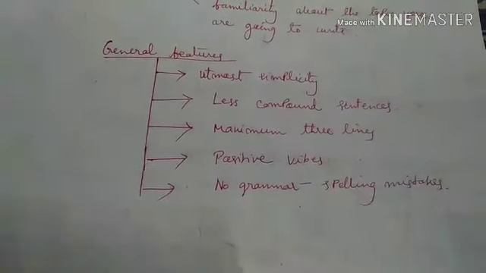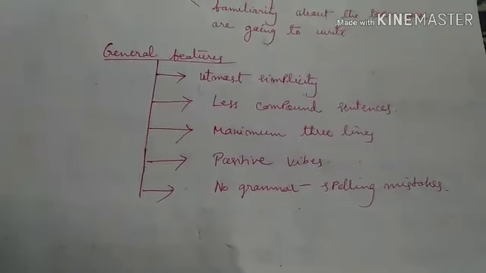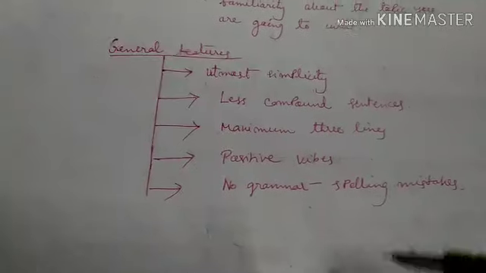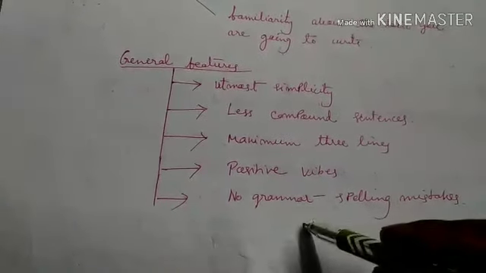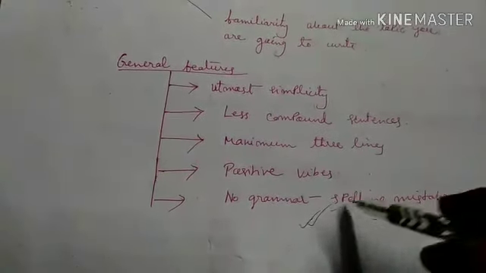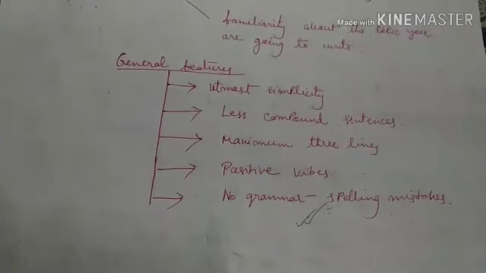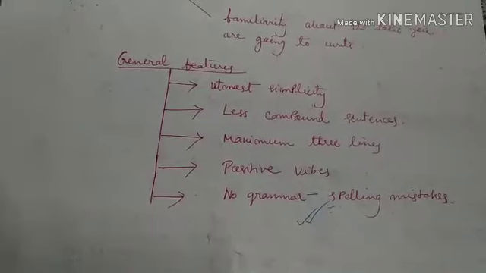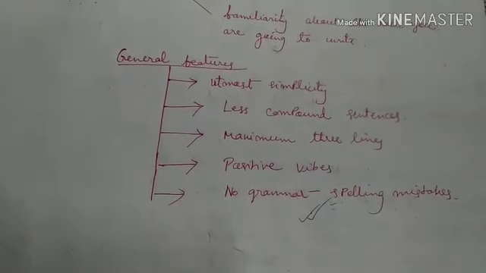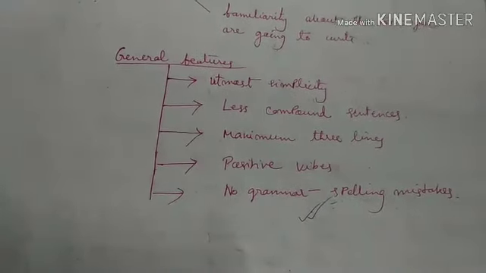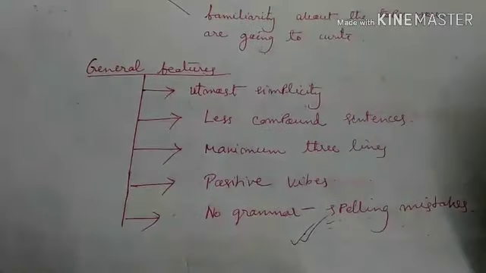Positive vibes. There should always be a sense of expectation in the introduction. No grammar or spelling mistakes. This is a very less pronounced topic. People do not say it, but if you give a wrong spelling, or make some grammatical mistake in the very introduction, the examiner might not be satisfied with your answer.